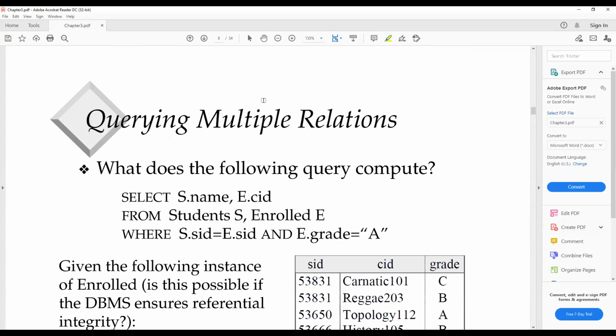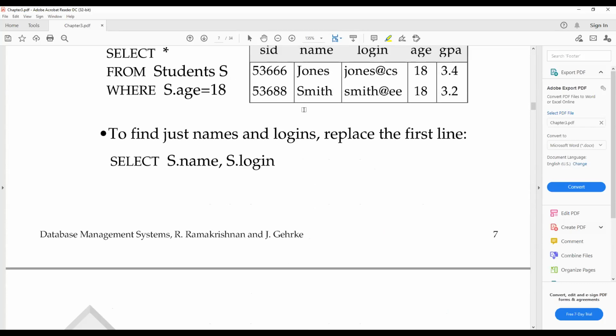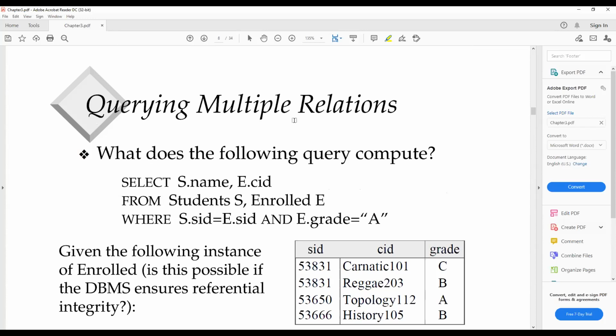And like I said, that's it for a simple introduction here. But you can also query multiple relations, right?